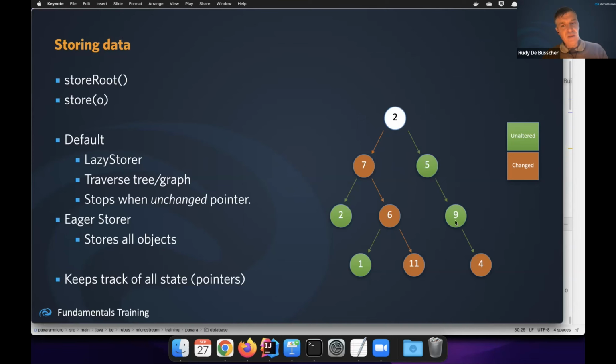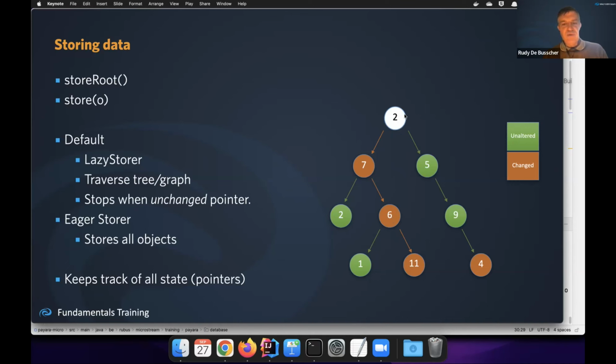Well, it does not see it. By default, we have what's called the lazy storer, and it stops whenever it encounters a reference that is not changed. In the case of 7, it continues because it sees that the reference to 6 is now another one, and from within 6, the reference to 11 is another one.